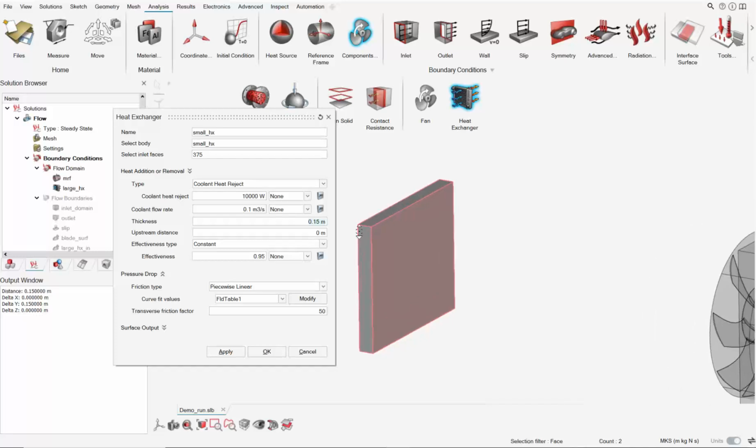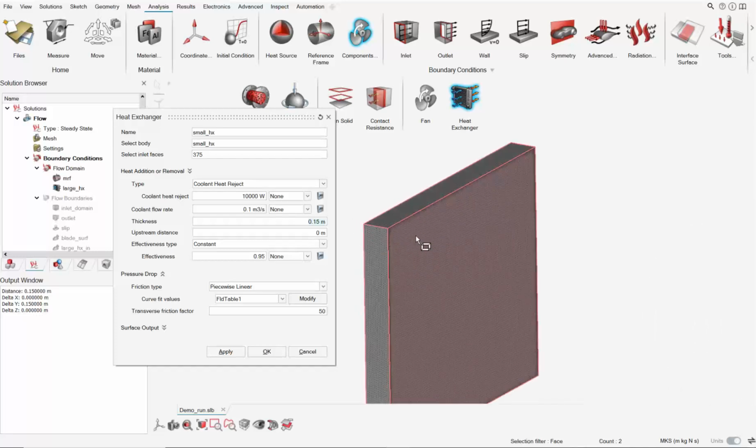And the thickness is 0.15 meters. The effectiveness is also 0.95. For simplicity purposes of this demonstration, I will use the same table as the large heat exchangers. But if you need to create a new one, you can do that too. The transverse friction factor, I will leave it at 50.